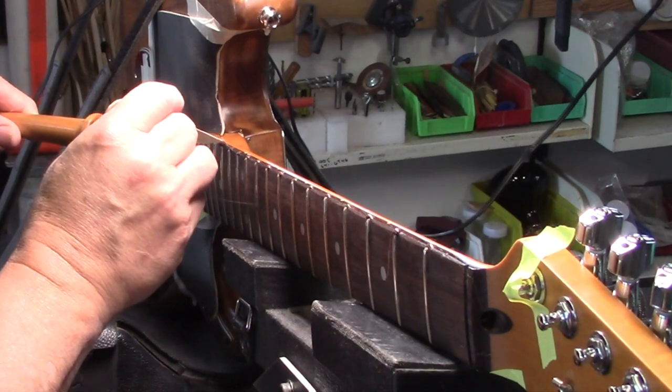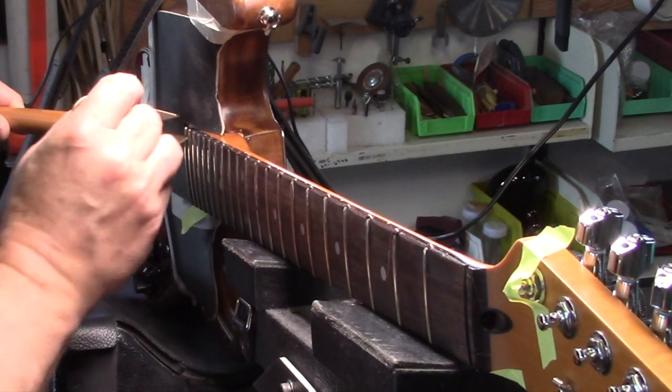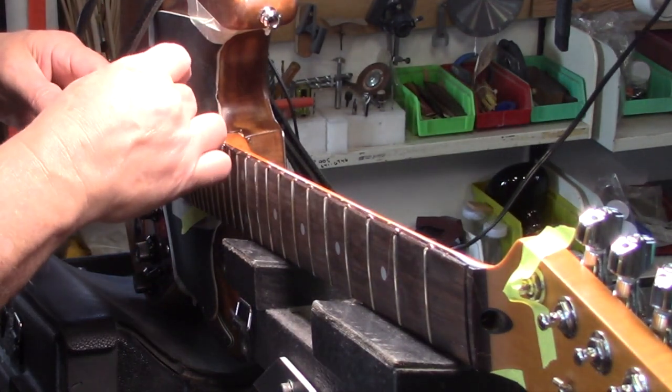Now, like you saw in that last video, I'm just getting enough material on the end of each fret position, and then we'll go over it a second time.